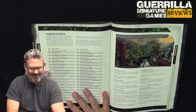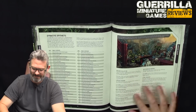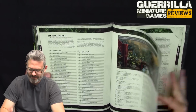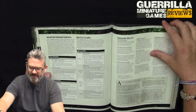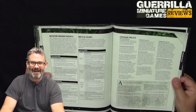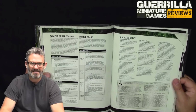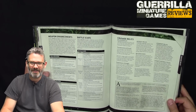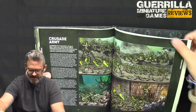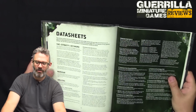Dynastic epithets, so basically a name table, which I think is super cool. And then you get the sort of like cool different things that can go on a character unit based on what they are. Weapon enhancements, battle scars, and then your own Crusade relics, which is cool. So, man, along with the Nexus Rift campaign stuff with all the Necron stuff in there, all of this added onto it, it's going to be a lot of fun for Owen to play his Necrons, I think, in Crusade. Example of a Crusade army, Jay Goldfinch's army, and then datasheets. Okay, so we're into the meat of it now.